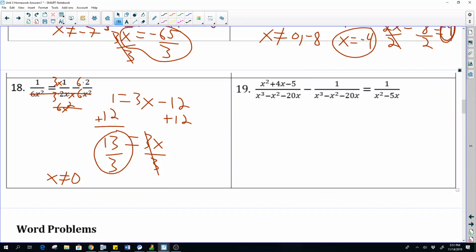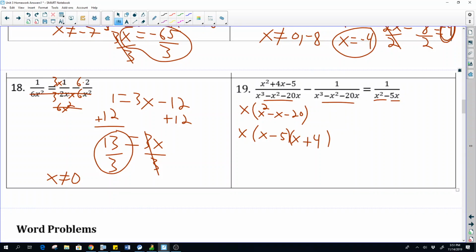Jump over here. This doesn't look as bad as it looks. I promise it's not that bad. So let's see. We have an x in common. So when we pull that out, we're left with x squared minus x minus 20. And then that one factors more. What are factors of 20? That's right, 5 and 4. Factors of 20: -5, +4. Sweet. So this big one is the common denominator, so we don't have to multiply those at all.